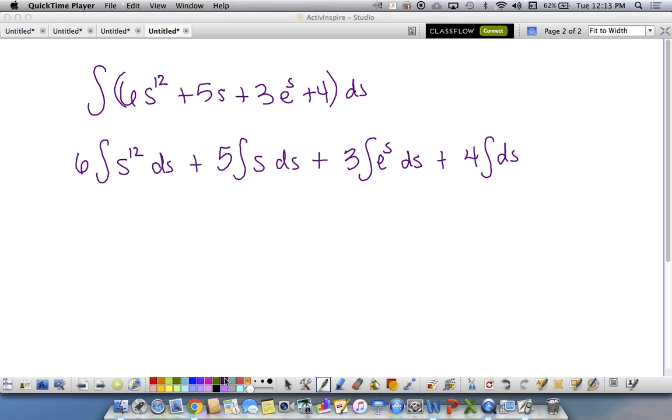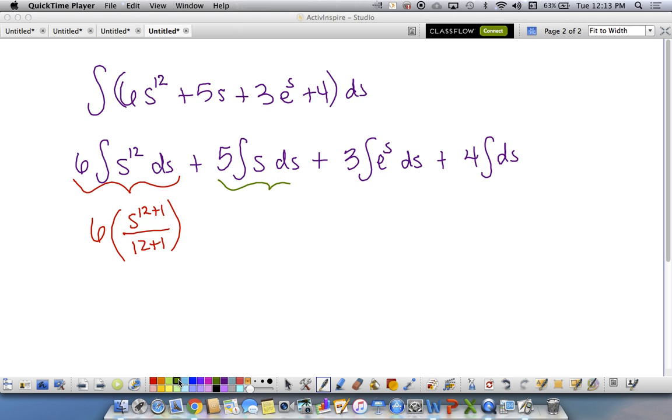If you get to that point, it's okay. Starting out, I still like to pull out the constants. Okay, so I'm going to go right below and say, what is the integral? What integral do I have? So if I take the integral, I still have my 6 times s raised to the 12 plus 1 over 12 plus 1 plus c. And remember, I'm not going to put that c this time.